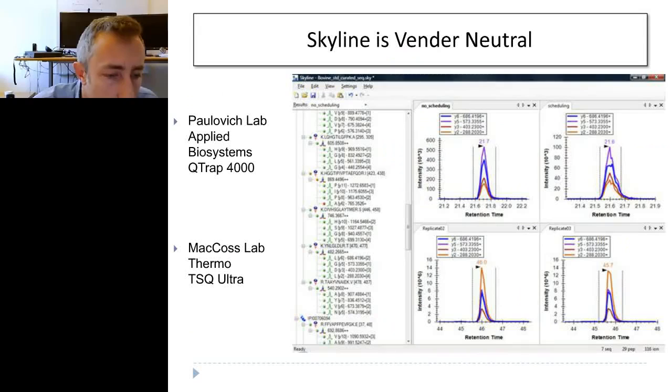So one of the first things we did was to begin to look at this data. And one of the things I pointed out beforehand is there were no real tools for looking at these things across vendor types. This is one of the first times we started to display the data. So we took data from Manny Polovich's lab at the Fred Hutch Cancer Research Institute here in Seattle, which was an ABSciex instrument. And we had data from our lab. And we were able to plot it for the first time.